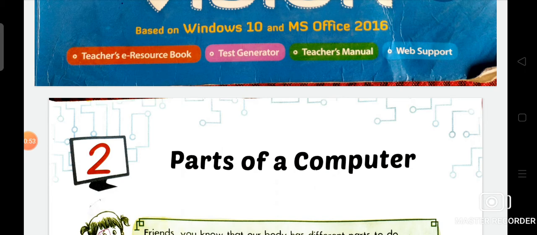Do you know how many main components of a computer there are? As you know very well, a computer has two main components. Number first is hardware and number second is software. Computers are now a fact of life. Students, do you know who invented the computer? Tell me, do you know who invented the computer? As we know, English mathematician and inventor Charles Babbage invented the computer.